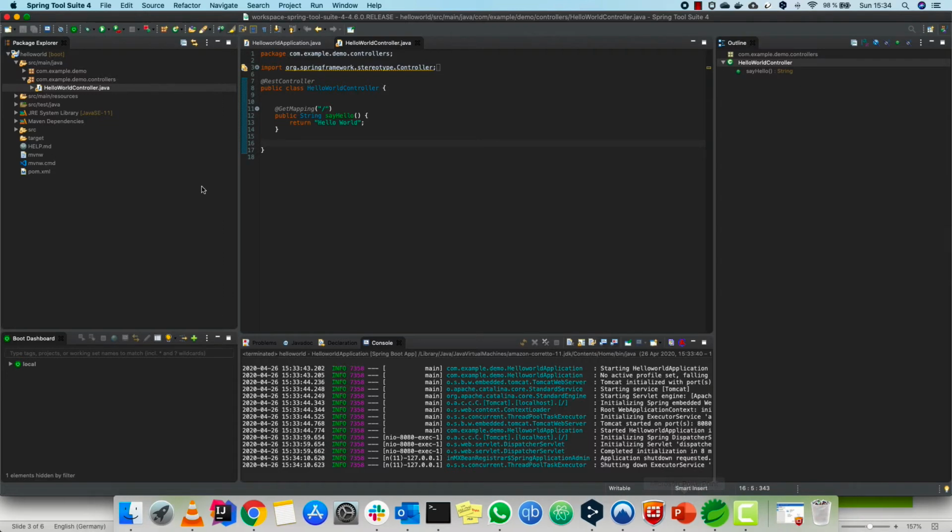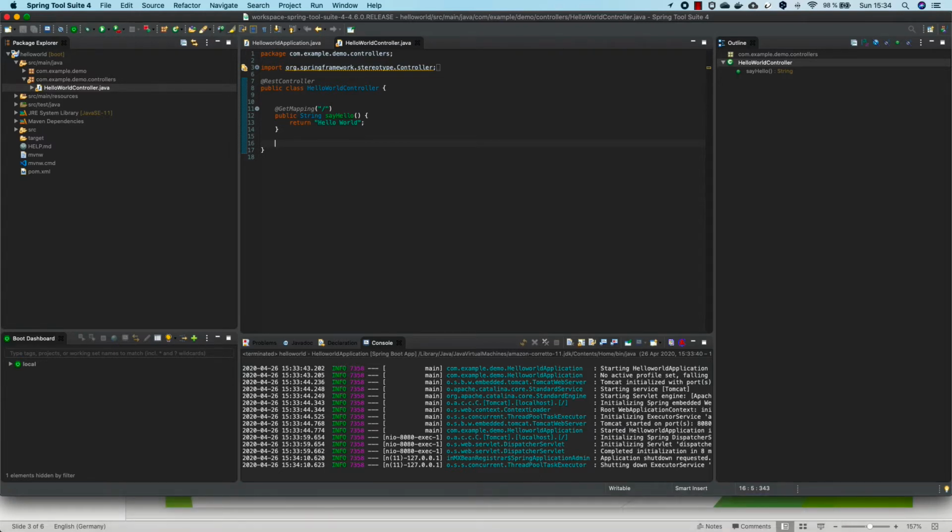Now we'll go into further parts. We'll go into the explanation of the annotations, what exactly they are and how they work: what the RestController annotation is, what the GetMapping annotation is, what the SpringBootApplication annotation is, and how these things work.